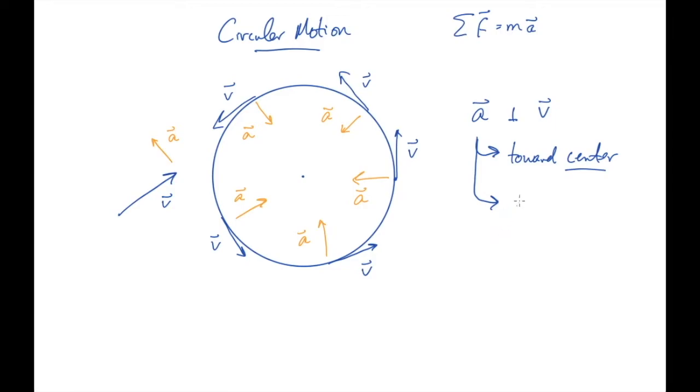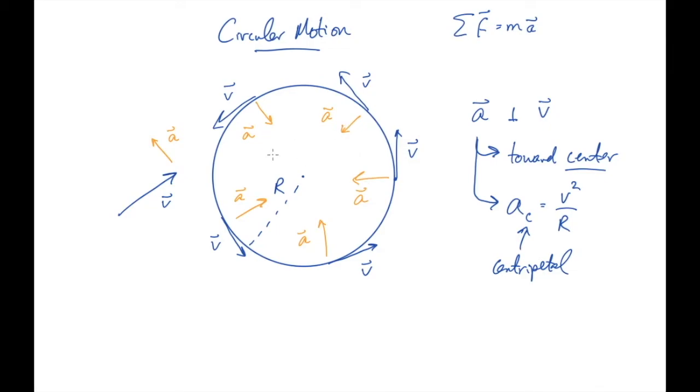Go check it out. What you find is that the magnitude of this acceleration, I'm going to call it a sub c, I'll tell you what that c is in a minute, equals v squared over r, where v is how fast the object's moving, and r is the radius of the circle. So that's r right there. Okay, this c stands for centripetal. Centripetal means center seeking. So this is the center seeking acceleration. It's the acceleration that makes this velocity vector track on that circular path. And it's called center seeking because it always points directly to the center of the path.